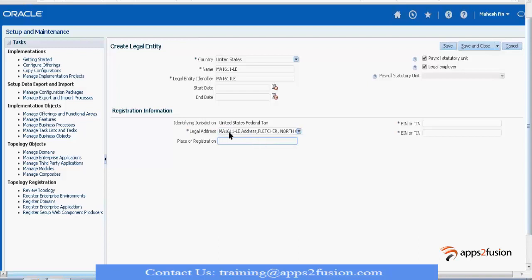I just entered the legal address which I had created earlier. EIN and TIN or TIN number, so it is like company registration number, enterprise registration number. Save and close.